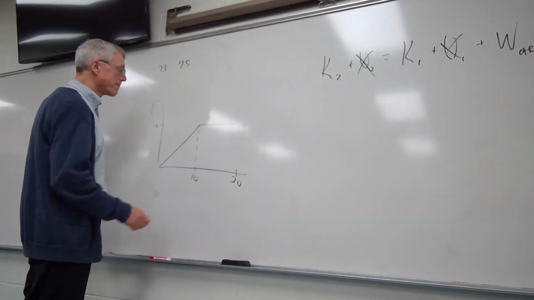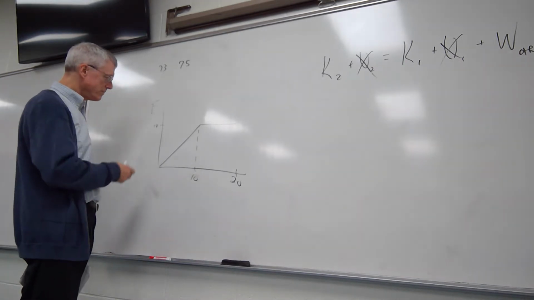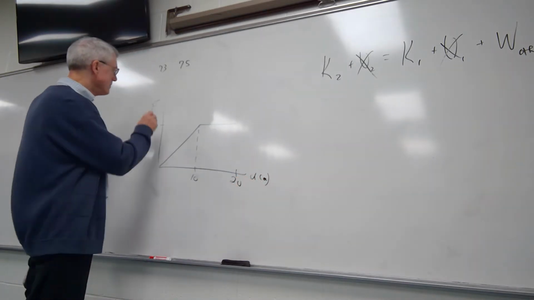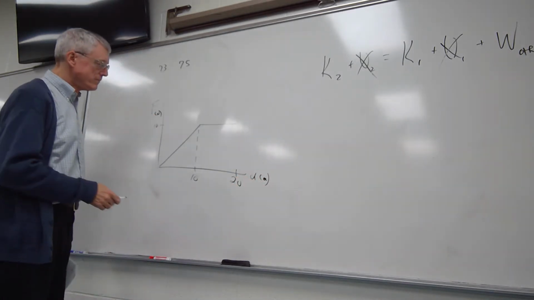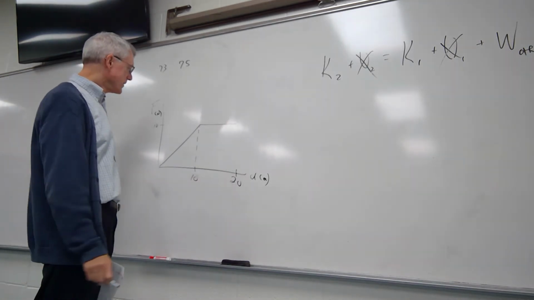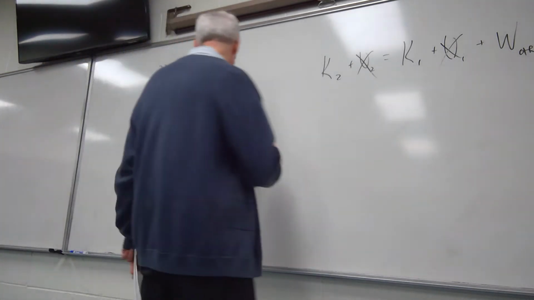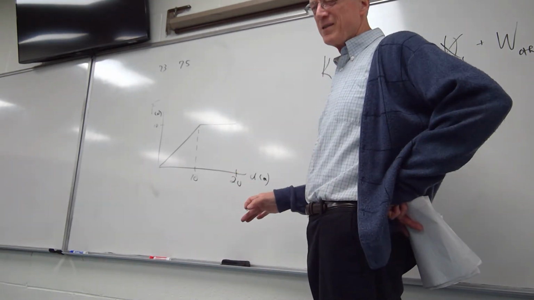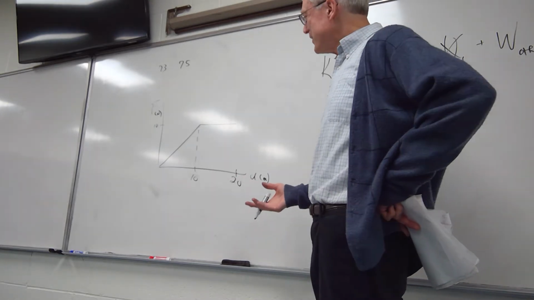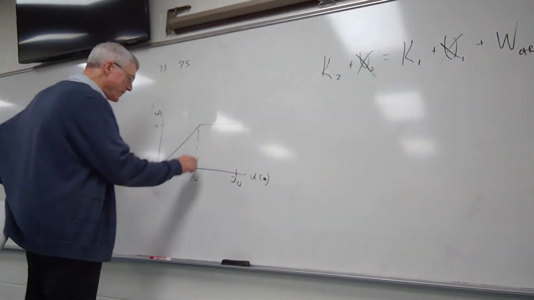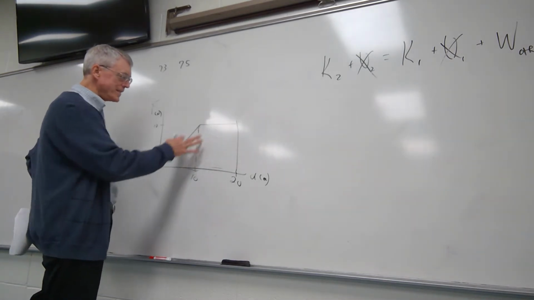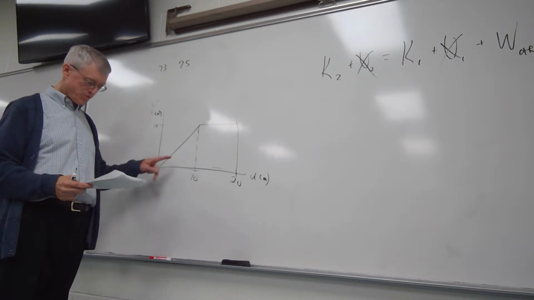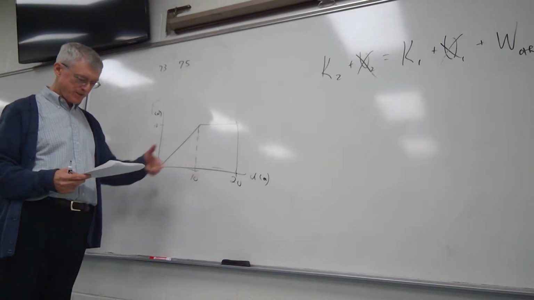The net force component along the displacement of the object varies with the magnitude of the displacement as shown in the drawing. What is the speed of the object at s equals 20 meters? You're going to have to use conservation of energy again. From the graph, you can get the work done. The work is the area under the curve again. So in this case, I would find the area of this triangle and find the area of this rectangle and add them together.